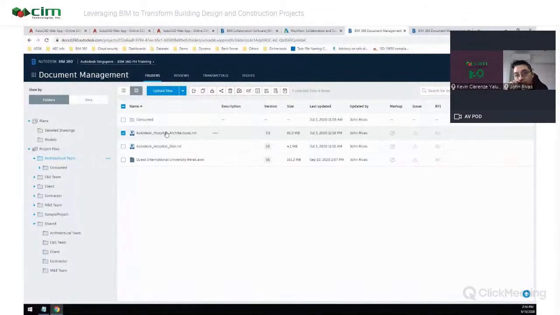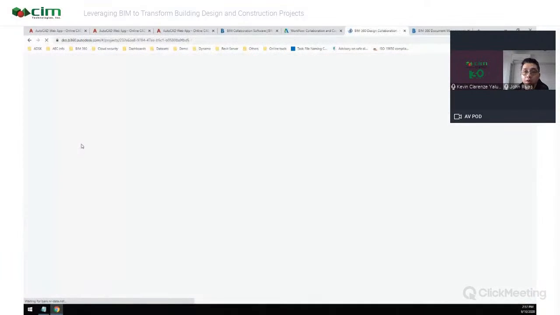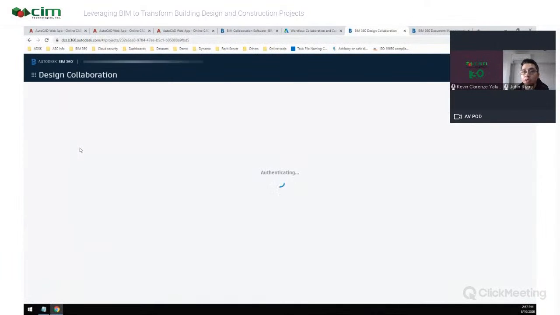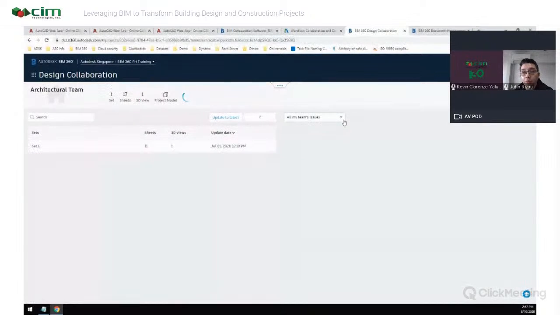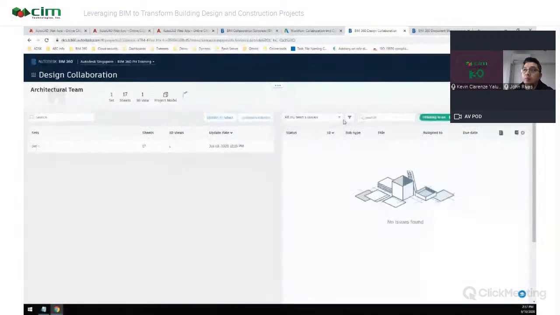So instead of sending links to them via email, like traditionally you would use Dropbox or OneDrive, or it could be an FTP sharing service, with BIM 360 we have this feature within design collaboration that allows you to automatically share information without the need of creating a link for them.